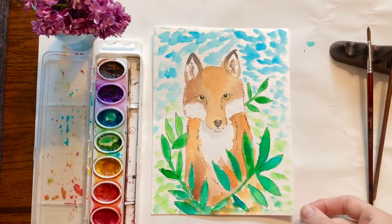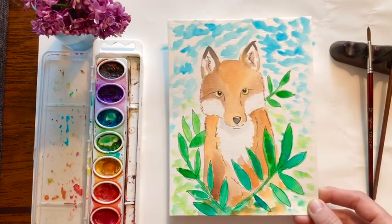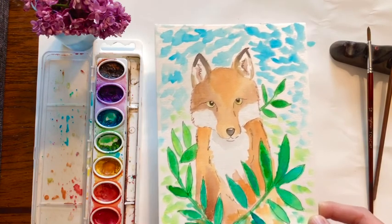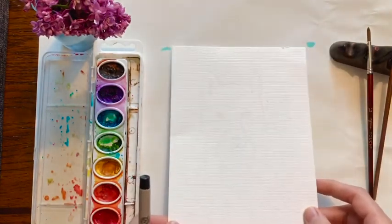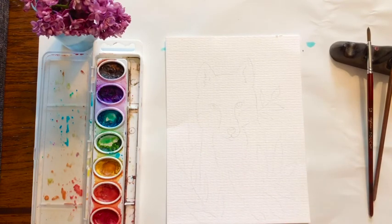Today I'd like to show you how to draw this fox. And after drawing it, you can either paint it with watercolor or color it with marker or color pencil. Let's get started. Now I'm going to draw it on a piece of watercolor paper, which is a little bit heavier. That way it will soak in the water. If you're just drawing it and using marker, you could use regular copy paper.